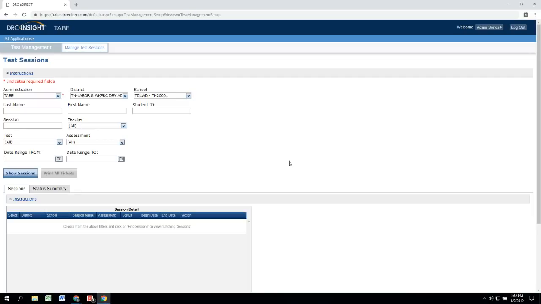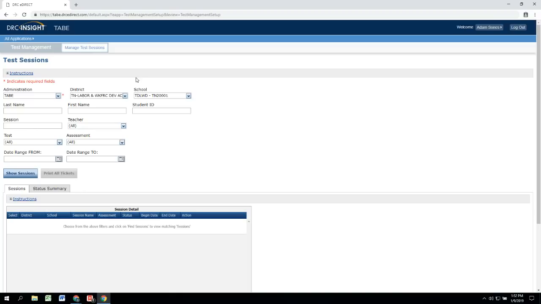So one major theme here in the vernacular is that DRC uses a lot of terms that are based in the K-12 space. For instance, when you see the term district, right up here on the top, they are actually referring to a school district. And then over here, you'll see the term school, and that is actually what we might call a site or a classroom location. So, as such, we just have to make sure that our own infrastructure fits within the pre-existing layout of this system, which is nothing new to adult education, but still important to point out.